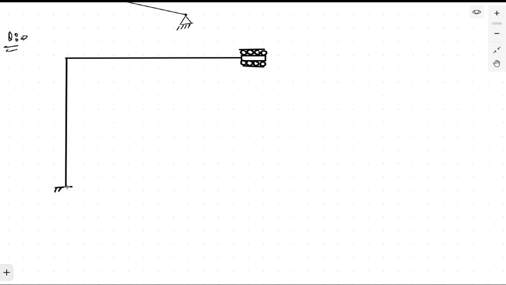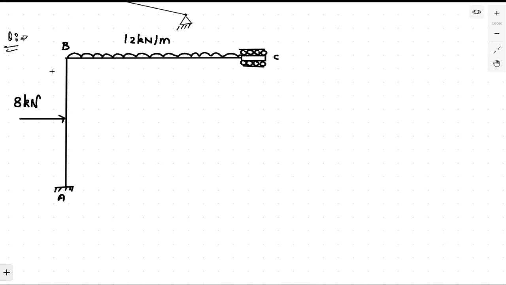This is a double roller support which is drawn here. Here this is a fixed support. There is a fixed support which is drawn here. There is a load of 8 kilonewton which is present at this particular end. Let's write it. This is A, this is B, and this double roller support is C. This is 8 kilonewton of load which is acting over here, and over this span BC there is the presence of UDL. UDL is present over the span BC. This UDL is 12 kilonewton per meter. This is acting over here.